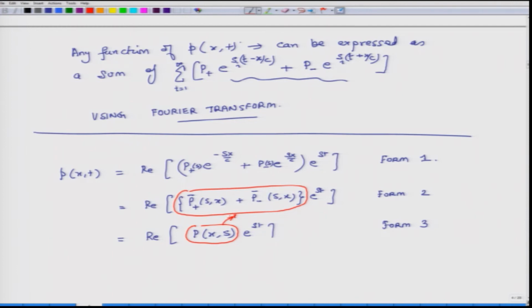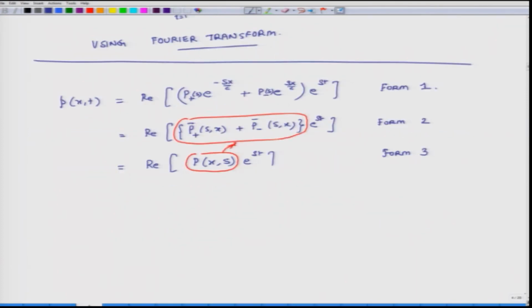Okay. And this type of form is used especially when we try to compute the impedance of a system, and this thing is known as the complex amplitude of the wave. This is not the complex amplitude of the forward travelling wave or the backward travelling wave; it is the complex amplitude of the total wave which is there, and that is represented by capital P.